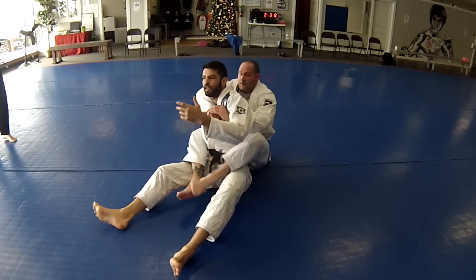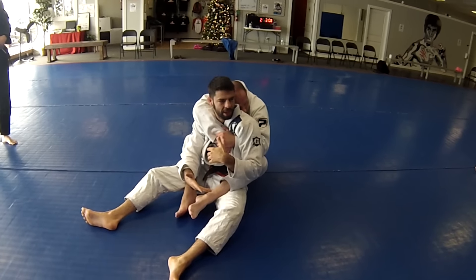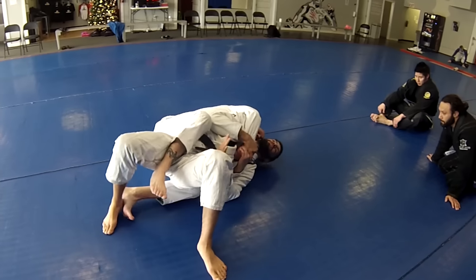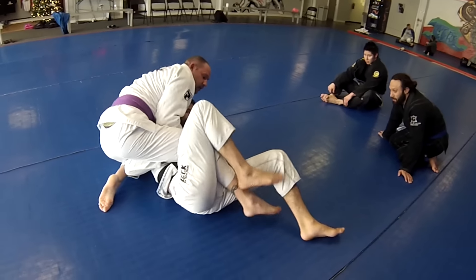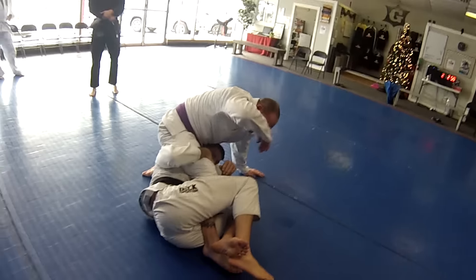You guys experienced that, right? You're on the side of the guy's back, and then he slides down. You're about to lose the back, so you just try to get up and mount him — that's a really common thing. Right here, start getting out this hand. He tries to mount me — I call it a mount alert. Close my legs around it for deep half guard. Slide this hand right under, get the hip and scoot under. Same position.